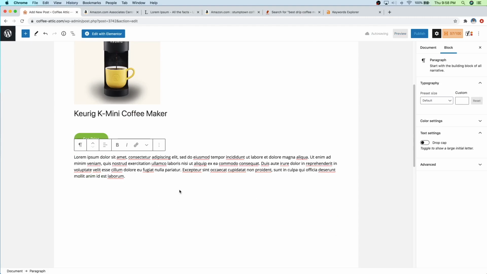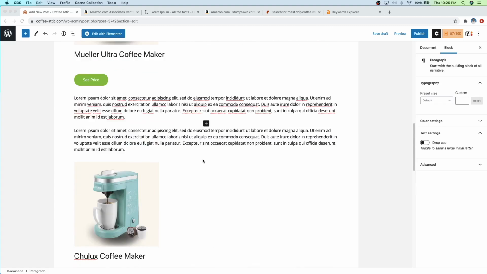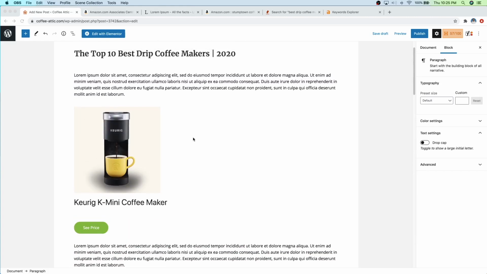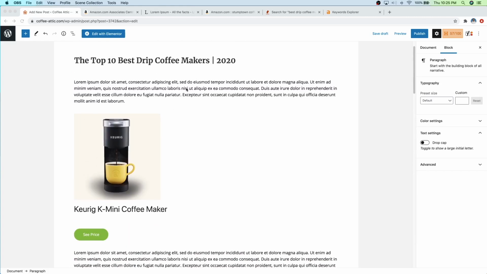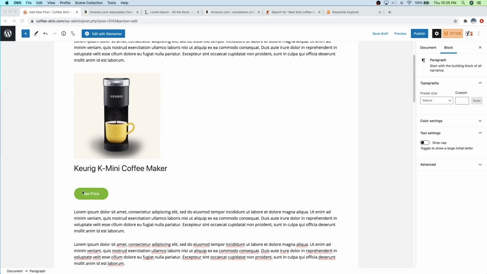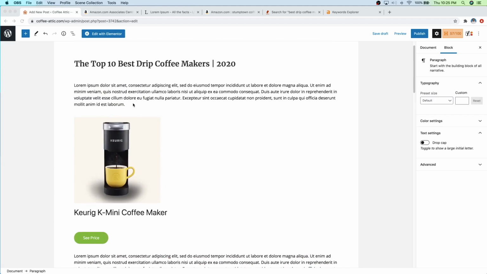So I'm just going to speed this up and put in a few more of these coffee makers into this fake blog post. Okay, so now I've added a few more coffee makers into this blog post. So again, this is just dummy text. It's not going to be totally professionally written because it's going to take a long time to write a really crafted article. But the other thing that you can do, besides actually putting the images here with the button to see the prices of these, you can also work in some affiliate links. So I'll provide an example.